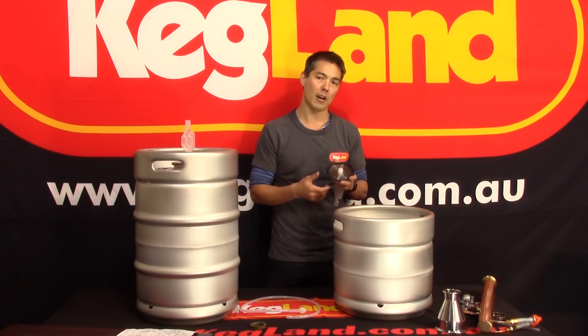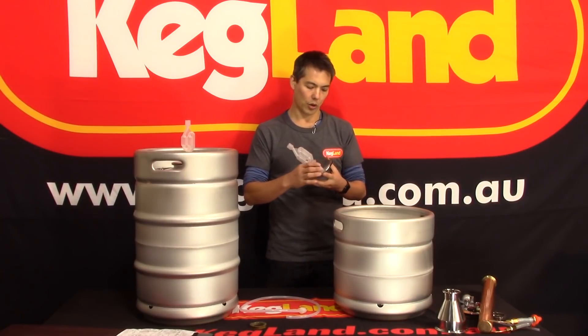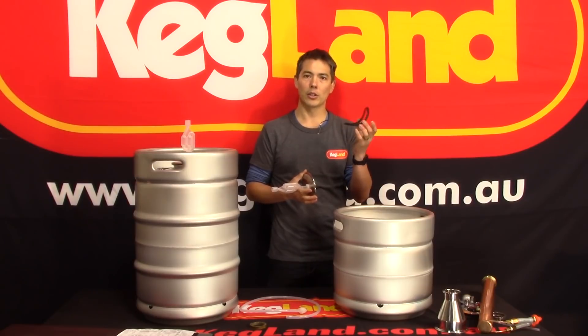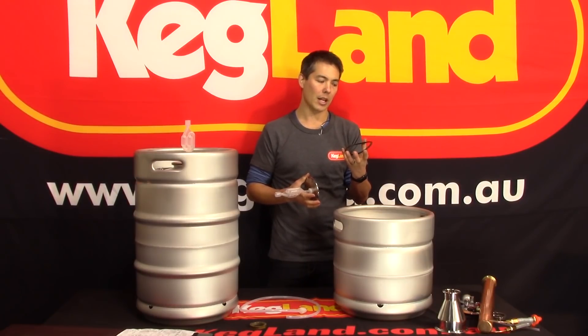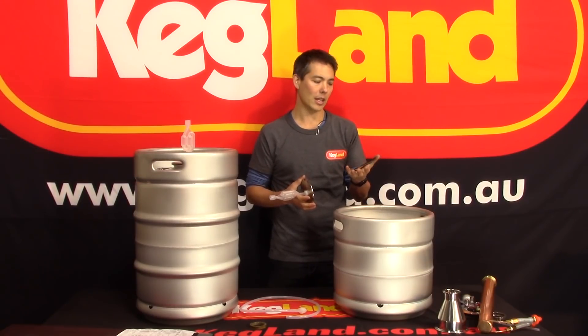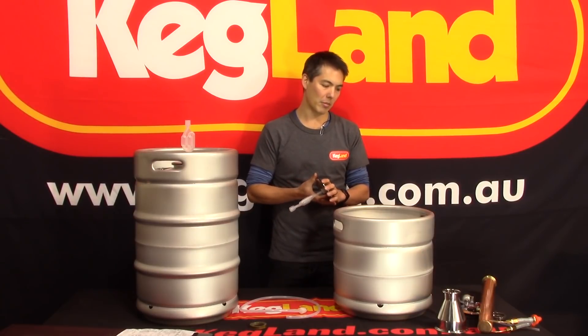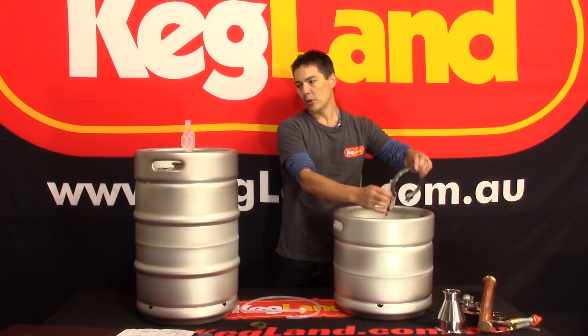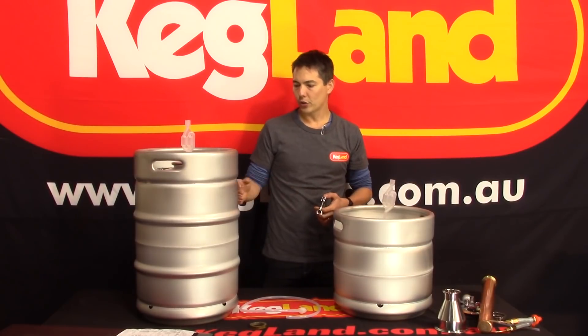It would be hard to get the Keg Mentor up to the pressure limitations on the vessel, which is about two and a half bar. The EPDM is a really great seal — it's got great chemical resistance, lasts a long time, doesn't perish easily, and it's really a better product than the silicon ones.